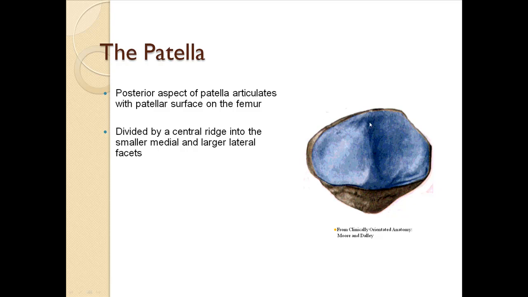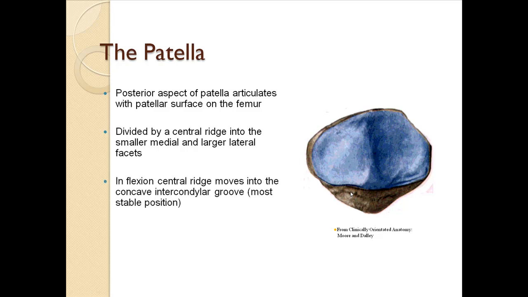The articular portion is divided up by a central ridge into a smaller medial facet and a larger lateral facet. Depending on which text you read, the posterior surface of the patella is often subdivided into more facets. On the medial side, you'll hear people talk about the medial odd facet, which is a small facet that sits over here, very prone to degenerative changes, and then the rest of the medial facet and the lateral facet is sometimes further subdivided into a superior, middle and inferior component.